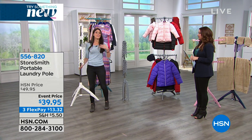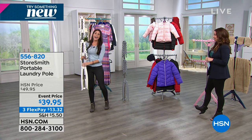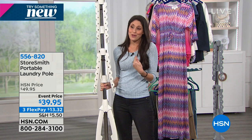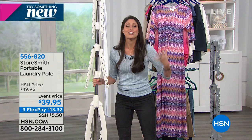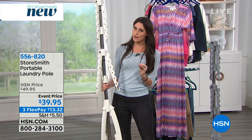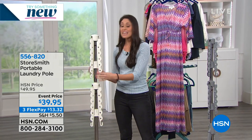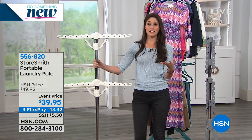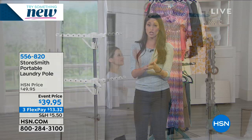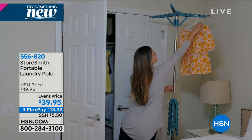My husband makes fun of me because I asked if I could put some of my clothes in his closet, and his response was: you've taken over the entire house, you cannot have my closet. So I have to make plans. But now, when other people come over, they get their own closet — their own personal space. Or if I'm packing out my son's school week, I want to make sure all his clothes are ready to go — just get them ready for the school week and he's good to go every morning.